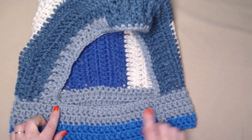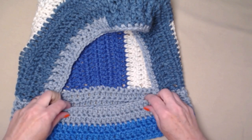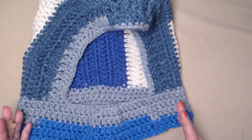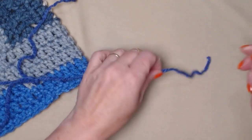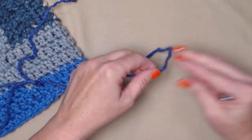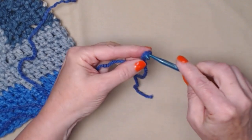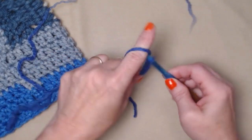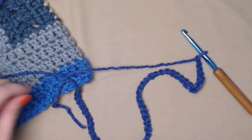But one thing I like to do is I like to add a tie right here that we can tie up that will cinch this in so that it will fit better around our neck. To make a tie for the front of our cowl, I just take one of the pieces of matching yarn, make a slip knot, and I'm going to chain about 60 chains. I chained 60 chains. You can do more if you want a longer tie.